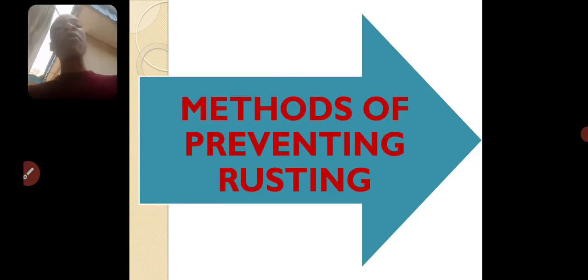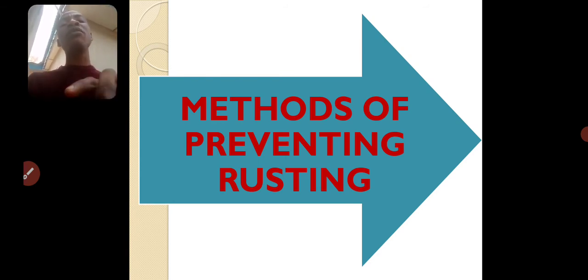So how can we prevent iron from rusting? In fact, a branch of chemistry is dedicated to prevention of rusting because it is very economically advantageous when you prevent metals from corroding. Most of the structures that we have are made with iron. Look at the vehicles, buildings, structures, engines, machineries. Many of them contain iron, which is susceptible to rusting.